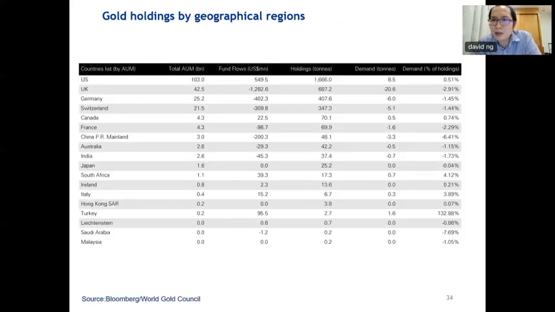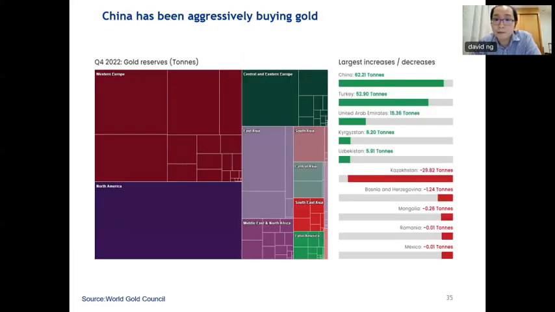Now, I'm not going to go too much into geographical regions, but it's good to take note that the US is still quite top in terms of the league table. They are still holding the largest reserve of gold in the world. But what is critical to watch is another country that's coming up quite rapidly, which is China. Just look at this year alone. China has probably increased its gold reserve by almost 62 or 80 tons, and these are all on a monthly basis. It's quite massive. You talk about tons, and China is usually not a very big buyer of gold. Suddenly they've been buying a lot of gold.